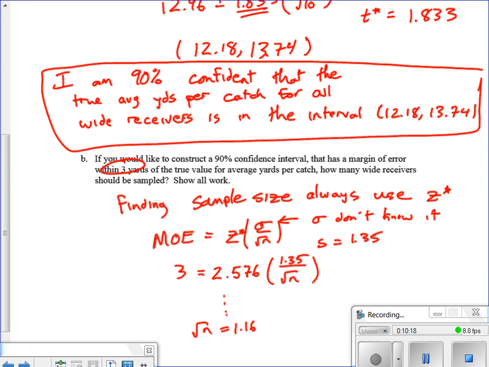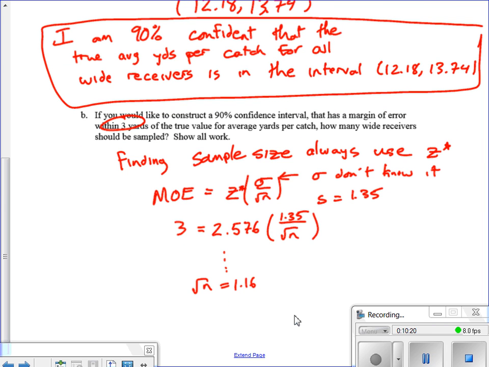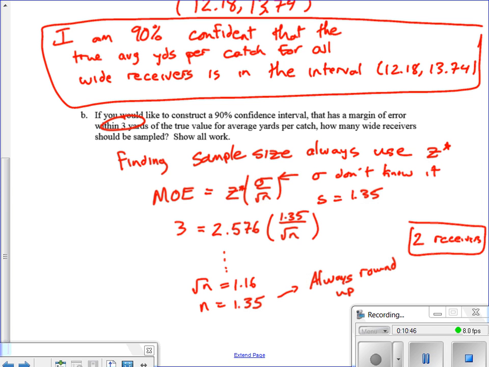On some of the versions of the test, you ended up with an n below 1. The rules don't change. You still round up. You always round up. So actually on versions B, C, and D, you only needed to select one receiver. For test A, 2 receivers are needed. Because again, on tests B, C, and D, you got an n of like 0.6 or 0.8 or 0.7.